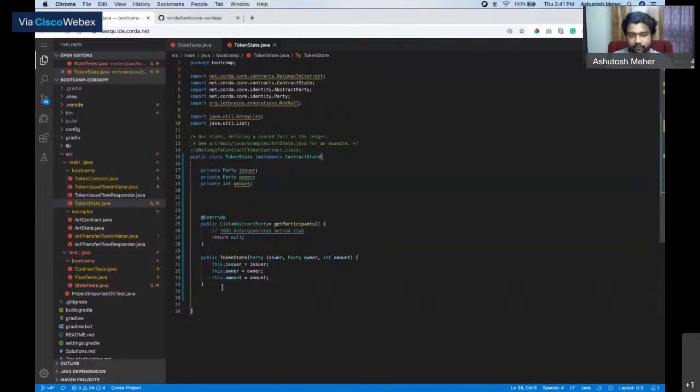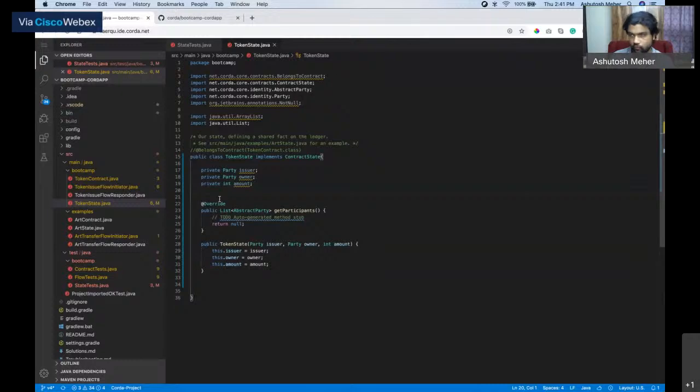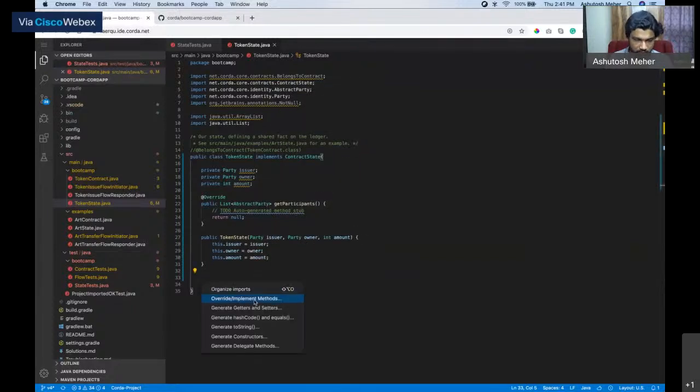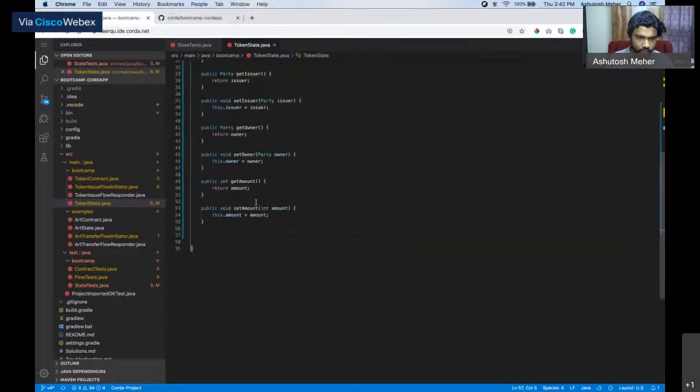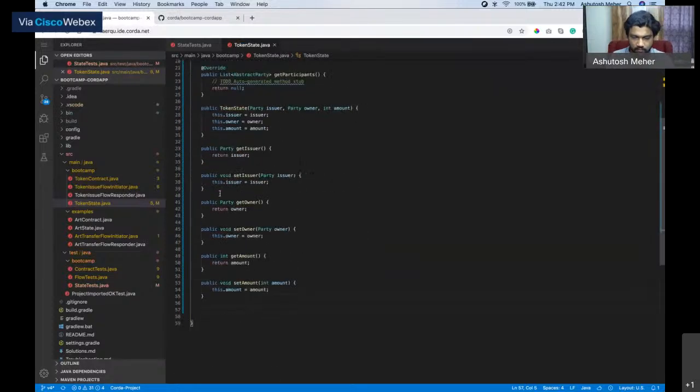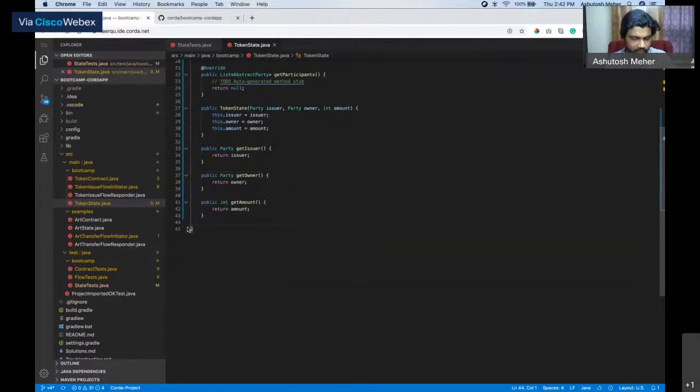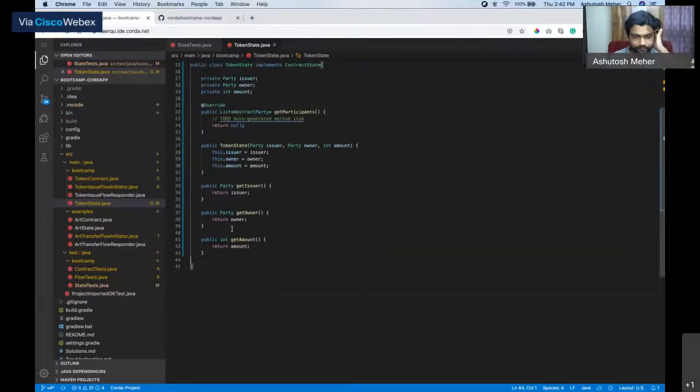Right? And we also want getters and setters. These are all private, so generally we don't want the setters because it's immutable, and once we've created this, you won't want to update it. So we'll just need the getters. So again, I'll generate them. Right click, source actions, getters and setters, select all, and there you go. So that has generated all the setters as well. Just get rid of them because I do not need them. Doesn't matter even if they are there, but still I just want to keep it clean.